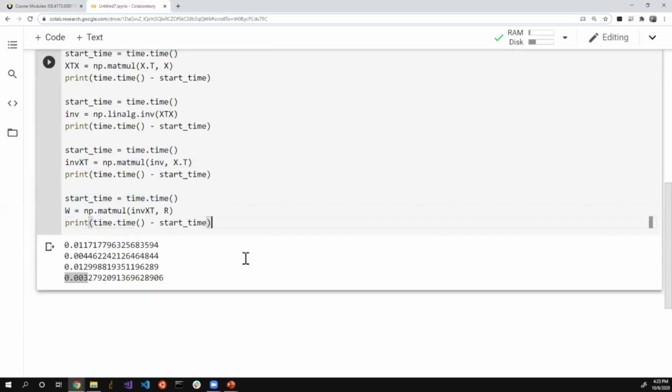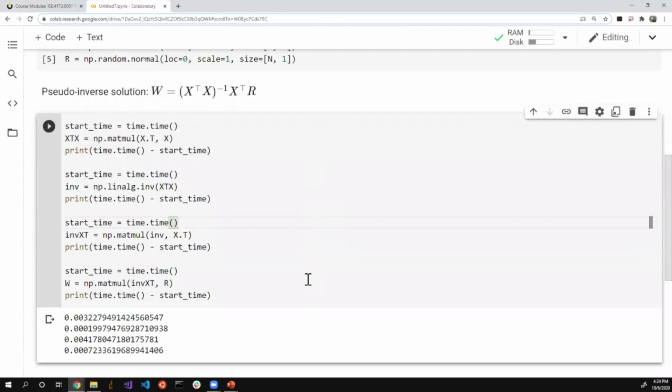Of course, each time I run this, depending on the current computational load on the server and things like that, the result may change quite a bit. As you can see, as I keep running this code, the computational time is varying like this. To be more rigorous, what you need to do is to take the average of multiple trials. But for the sake of this course, it's actually all right.